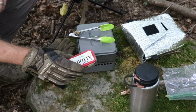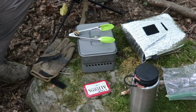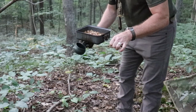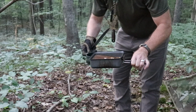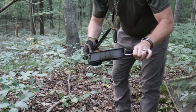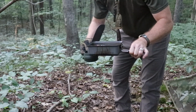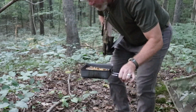Literally all I did was blow it out. I just blew it out. Let's strain those noodles. Now I am actually going to save a little bit of this broth in a cup to have it for a little later, because it is delish. Now we'll go ahead and strain the rest of this off.